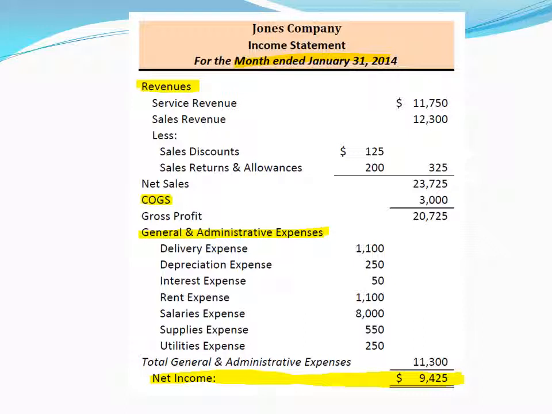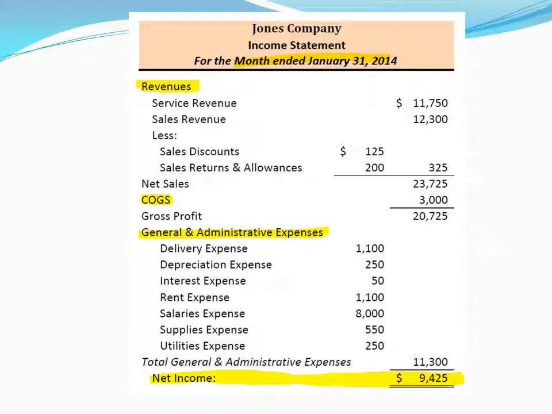Here is an example of an income statement for a sole proprietor. All income statements are going to be basically the same. First you'll notice that it's for a period of time, as I have at the top here. This is for a month. Next, you'll notice that the first thing they show is revenues. Whatever types of revenues the company earned are going to be listed at the top. Then we start subtracting expenses. This is what's called a multi-step income statement because we categorize expenses into different categories.